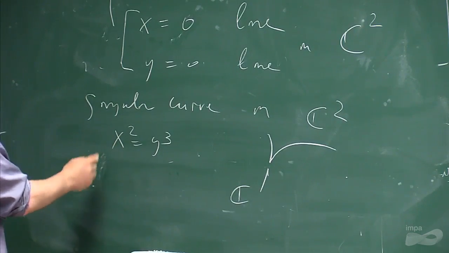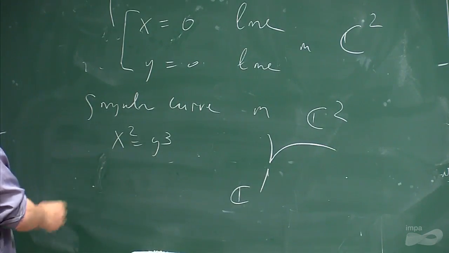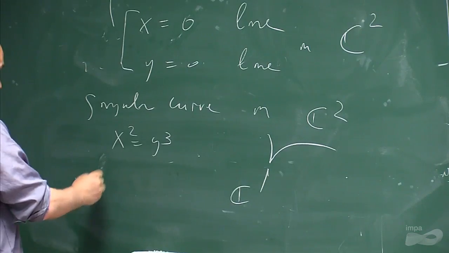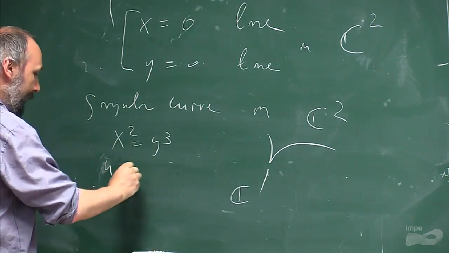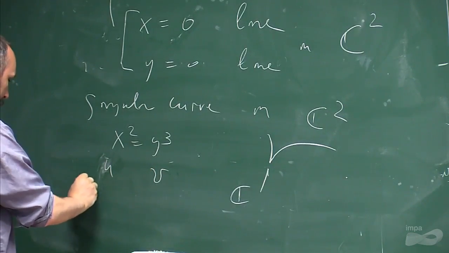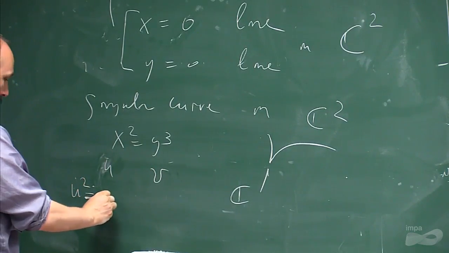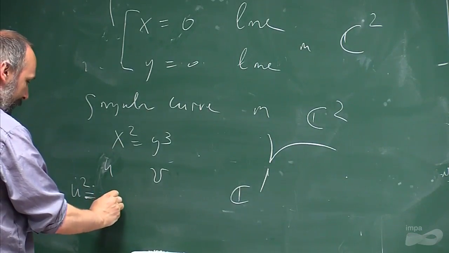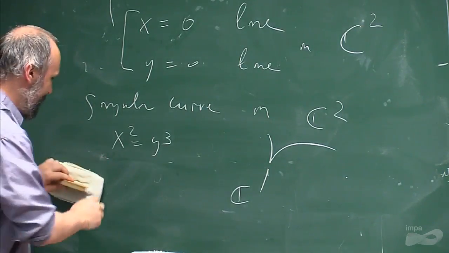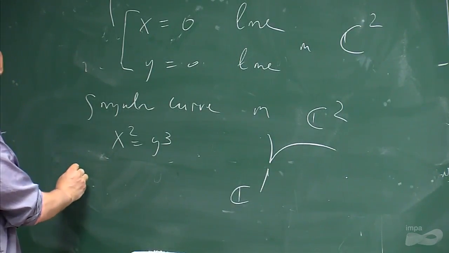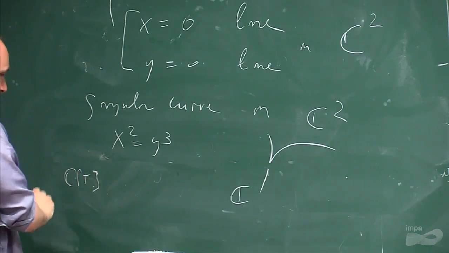So what is the ring of this curve? It is a ring where you have two generators, let's call them U and V, and you have U square equal to V power third. Oh yeah, no, I'm sorry, it's just you have these generators. Anyway, you have C of t.